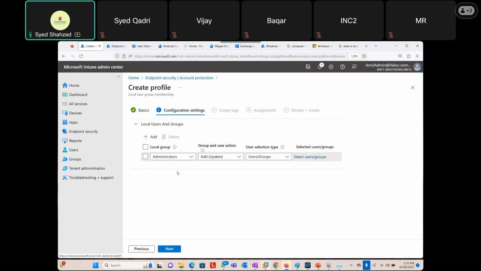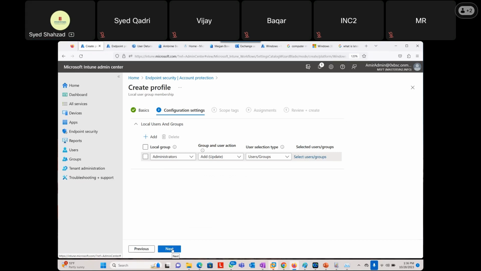This is pretty straightforward. If you want to add more local administrators to a device, a Windows 10 device, just one specific laptop, you can add some users or groups from here. Pretty amazing, really.